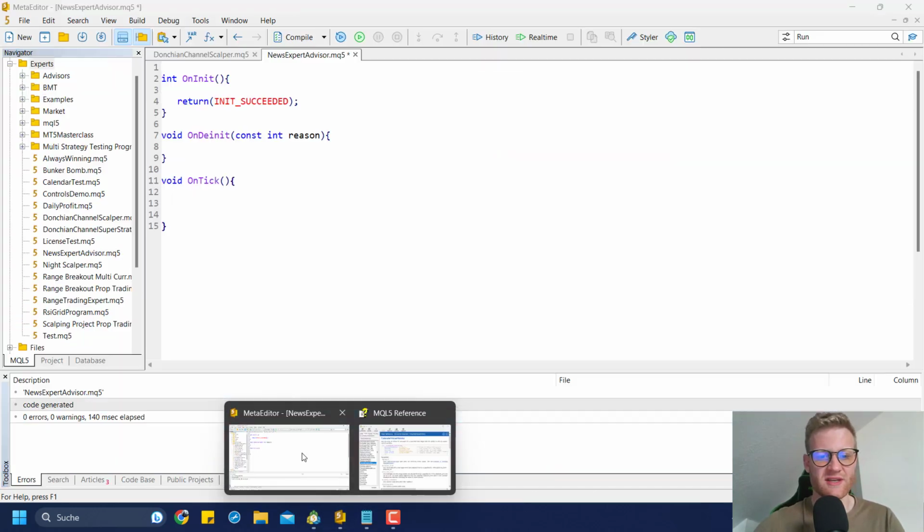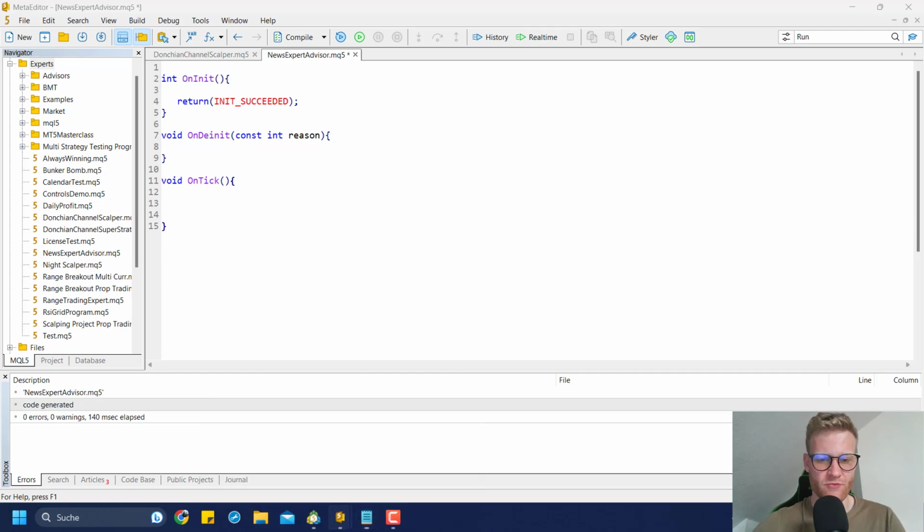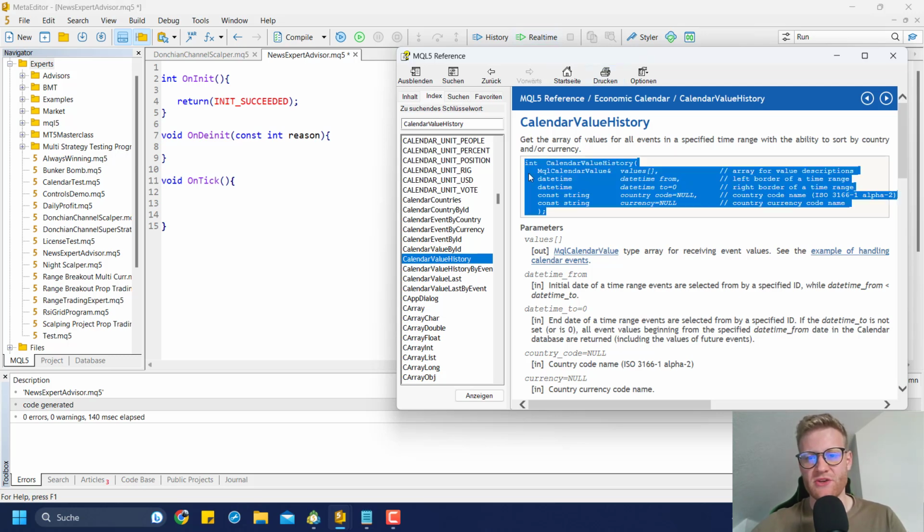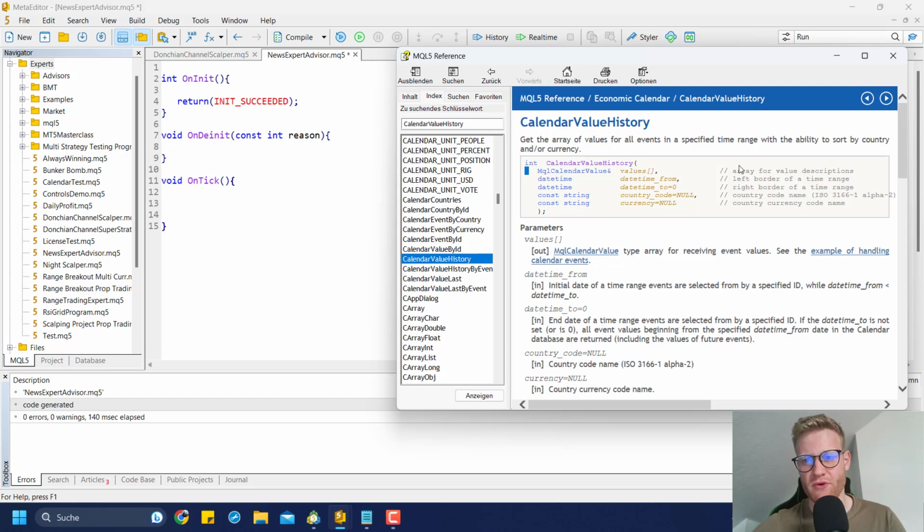So let's have a look at the function again. If we just have a look at the signature, we need an array, like we have to provide an empty array which can hold values of the type MqlCalendarValue.